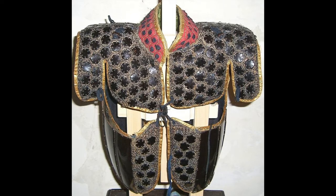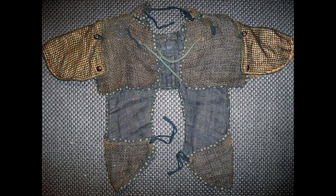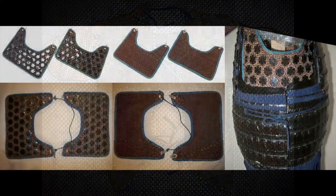I think it is important that people at least know that these kinds of supplemental armors existed. It was not as if the Samurai had no options for additional protection — if they could afford them, there were options. This does not mean that every Samurai who could afford them used them, but they were available. It seems perhaps not to be quite so well known that the Japanese developed their own versions of very similar ideas used by European knights, well before contact with Europeans.